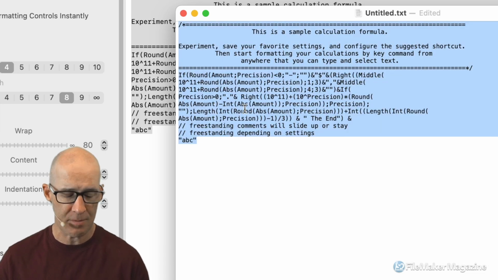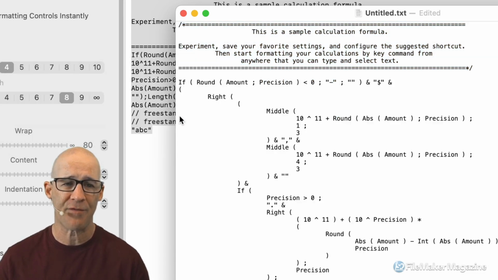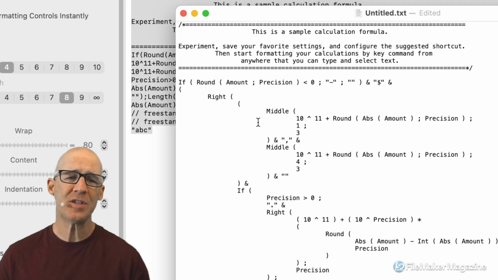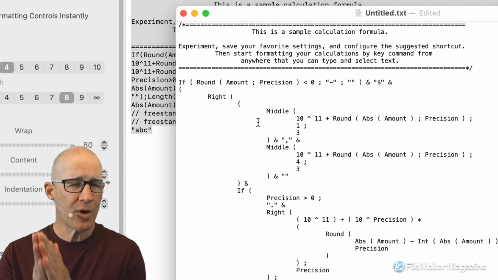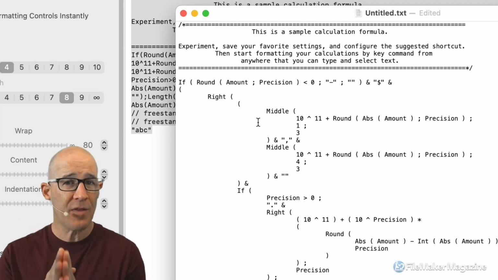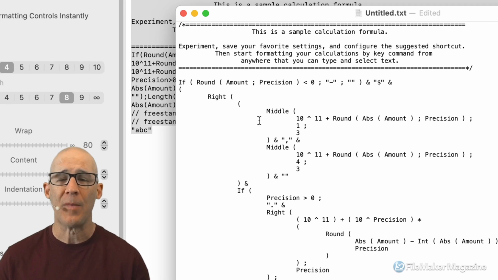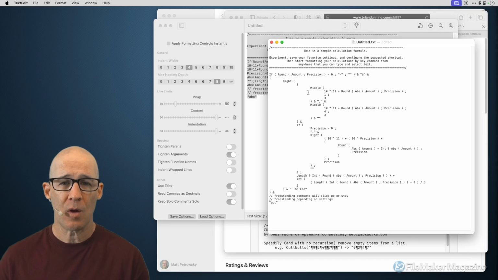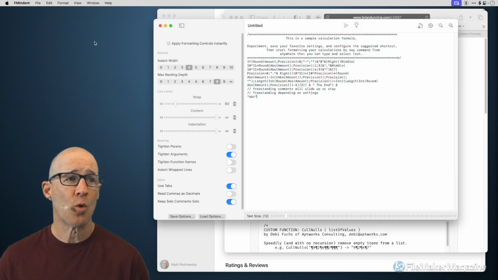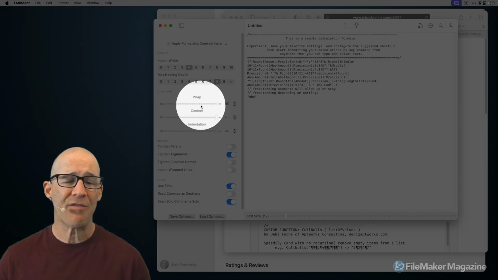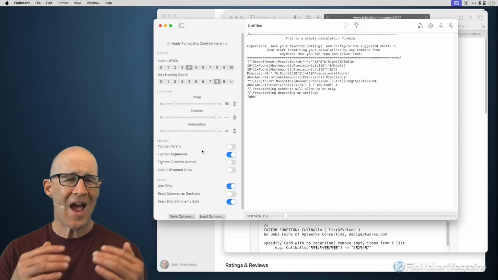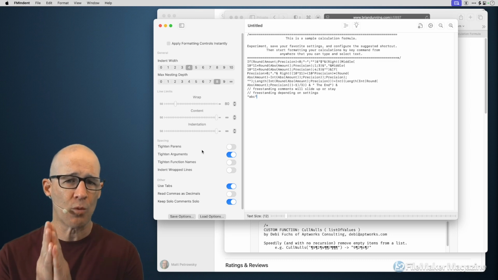Now, if I undo that and I actually just run that again with Control F and say no, this is the formatting according to the settings that are set, that code will actually render. How do you control and see what the code is going to get? Well, you do that in the actual application. Let's hide this. So we are in FM Indent right here. You can see this. There is an option. There's multiple options. In fact, everything here on the side controls how this code is going to be reformatted.